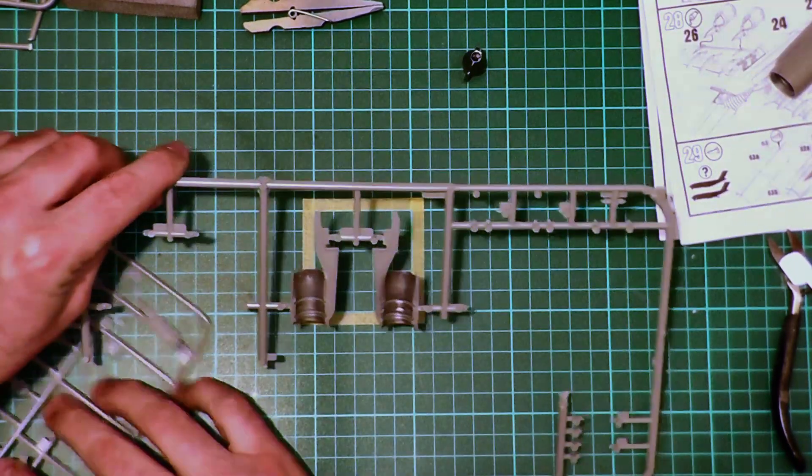This whole assembly then seats into our engine. There's a fairly hefty locating recess for the cold fan section to go into, so it locates quite firmly. Checking the outside — the hot section does line up with the rear of the nacelle pylon. Taking the cold fan front section and dropping it in, the two recesses locate into each other, which helps with alignment, and the fit is actually really, really nice.